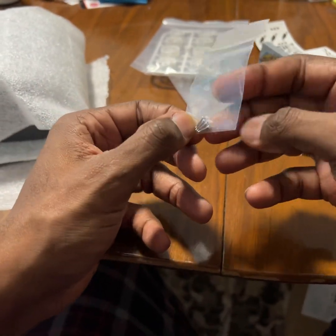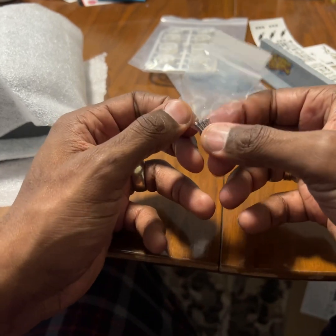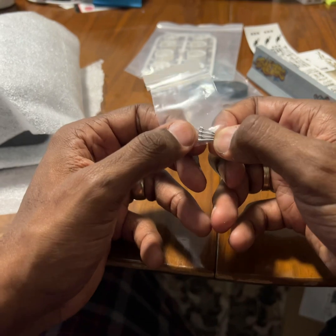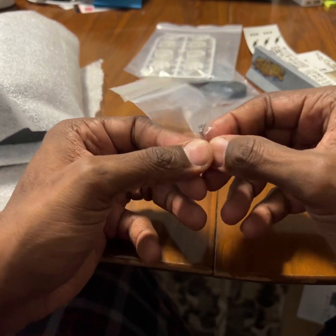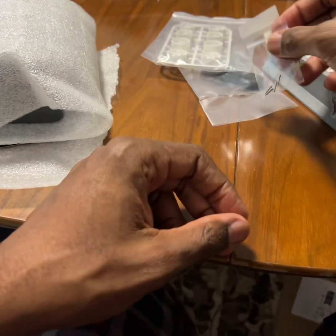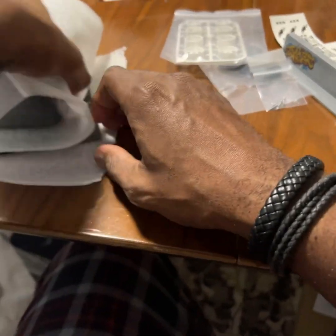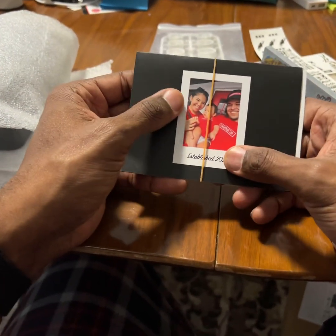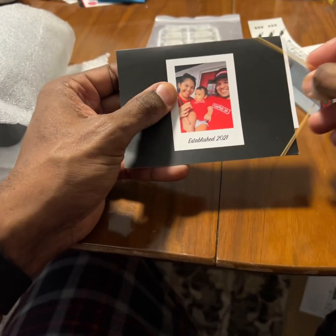And I think these are the pins that we were told were wrong in some of the kits, but they sent new ones to everyone, whether it was wrong or not, just in case. So that's cool that we have those in there. Nice. What's this? Oh, that's so cute. Look at the baby.